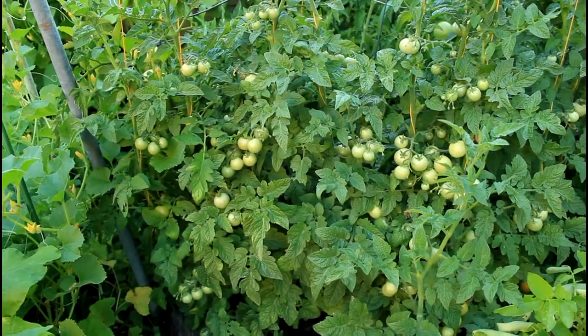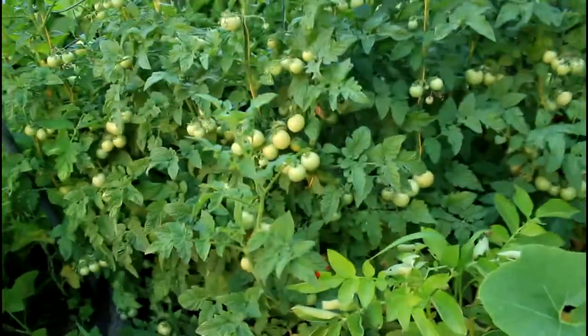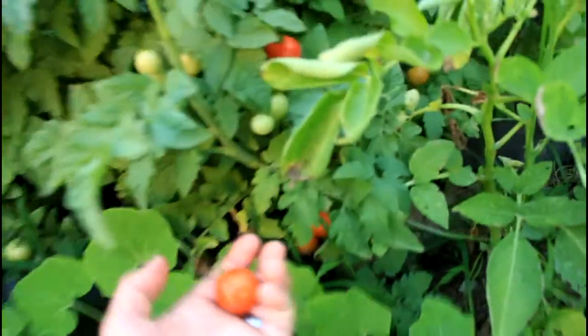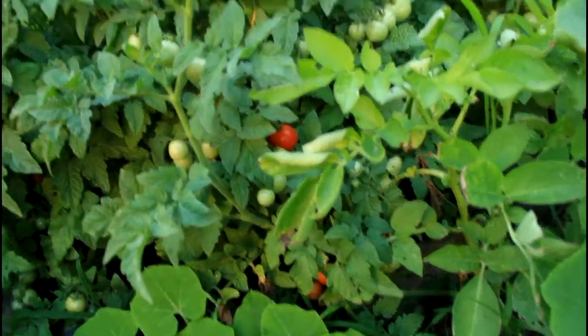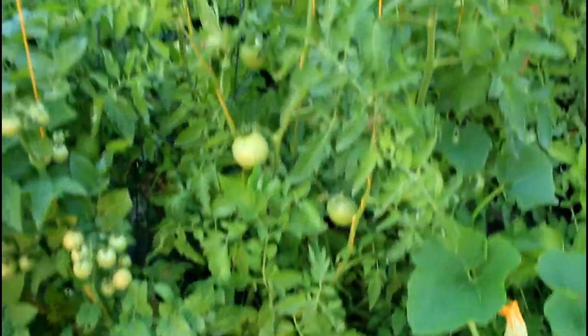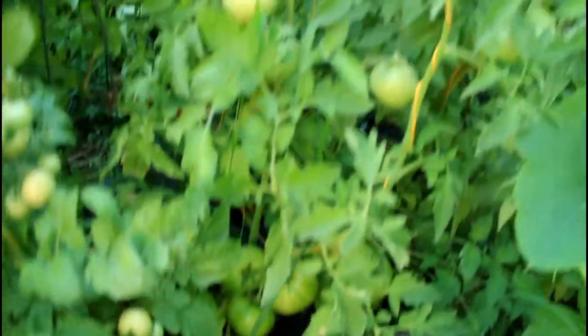I'm always impressed by the tomato growth down here in Southern California. These ones are the husky tomatoes — they're a little bit bigger than cherry tomatoes. They're growing, a good size to eat. You can just wipe them off and pop them in your mouth. They taste sweet, very nice tomato flavor. As you can see, my tomatoes are growing up their strings like I showed you earlier in the year, producing some really nice tomatoes. Look at all those tomatoes back there, just loaded with nice sized tomatoes.